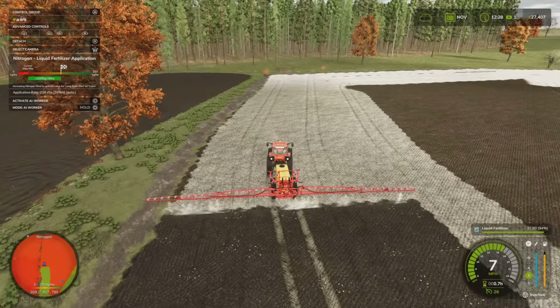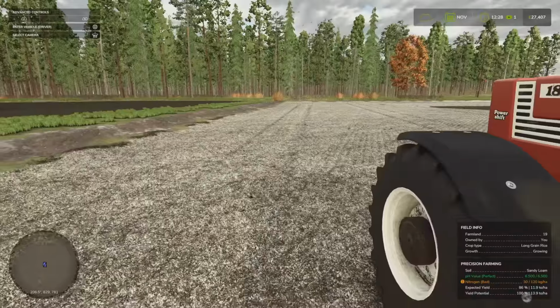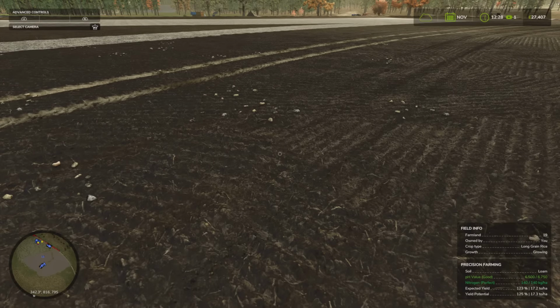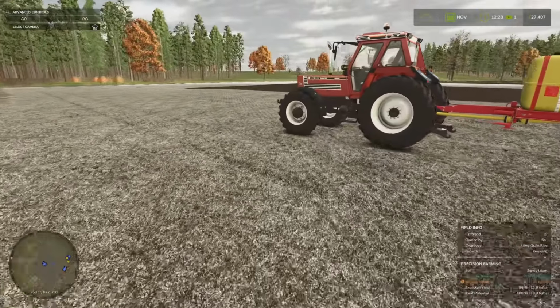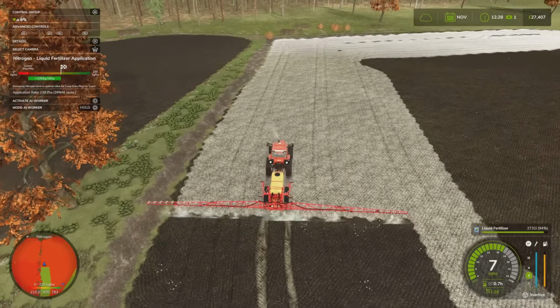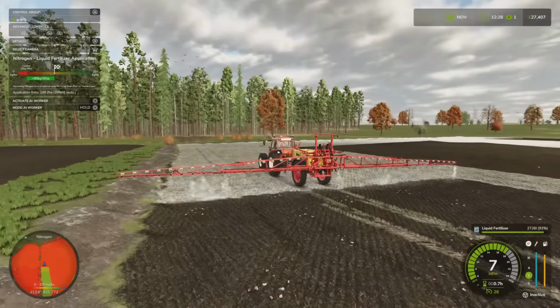I might as well. Did this one say needs rolling? I didn't even check that bit. Does it say needs rolling? No, it doesn't, does it? Because these normally flood. That says farmland owned by you, long grain rice, growing. Yeah, I don't think we need to. The other one I will roll. But I can go straight into spraying that. I might as well. If it's saying perfecto, then we're absolutely spot on.